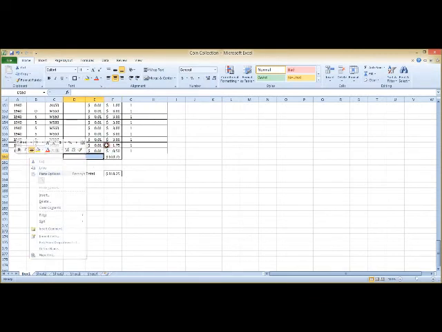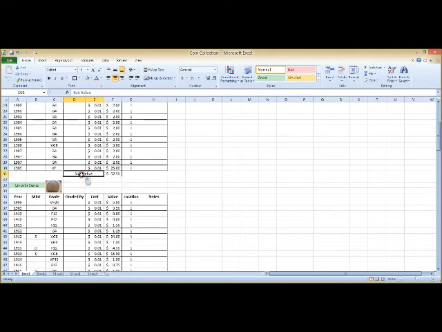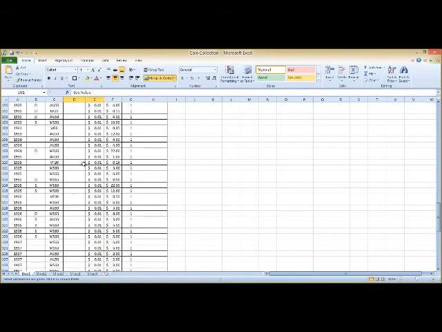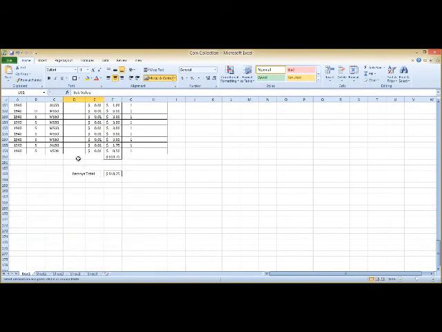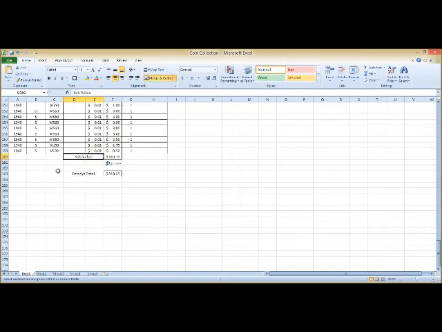It didn't keep the formatting. Let's take this guy. Copy. And take that. Paste. That is sweet. It kept the center too. That's neat. All right. So I hit escape to get that back.